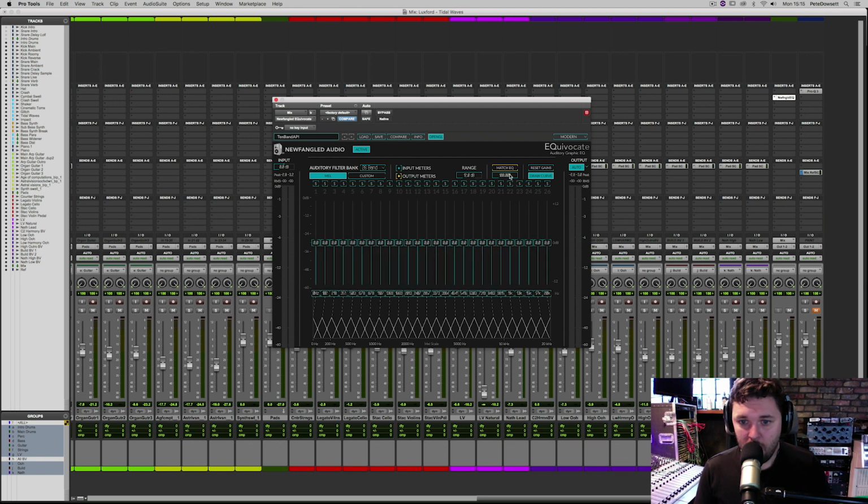Okay, we're going to skip the match EQ section for a little while because this is a function that I want to show with some audio examples. The next section is reset gains and draw curve, so let's try and change several of these graphic EQ points, and notice that I have to do one at a time. Now if I turn draw curve on, I can just slide my mouse across while clicking and it will draw in the shape that my mouse is making, which can be really handy because it takes what's essentially a graphic EQ and makes it feel a little bit more like a parametric. So let's turn that off again and reset the gains back to unity.